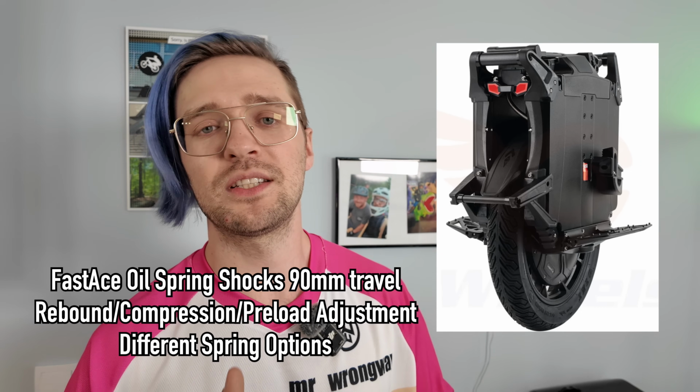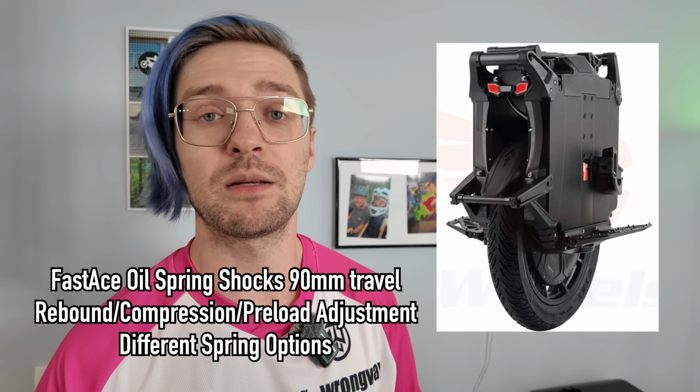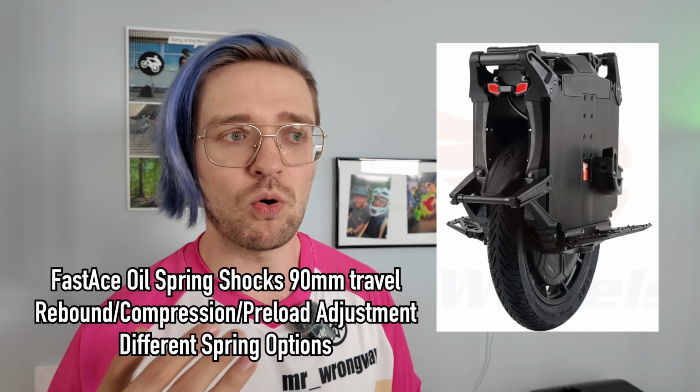And in tandem with the suspension that Veteran uses, I don't think it will be the most precise wheel. The Sherman S wasn't. I think this will be a bit more, but still not as precise as, for example, the Begode ET Max. Talking about suspension, here we will be getting a Fast-A suspension just like in all Veteran wheels, 90 millimeters of travel, sadly not more than the previous wheels, with an oil seal.